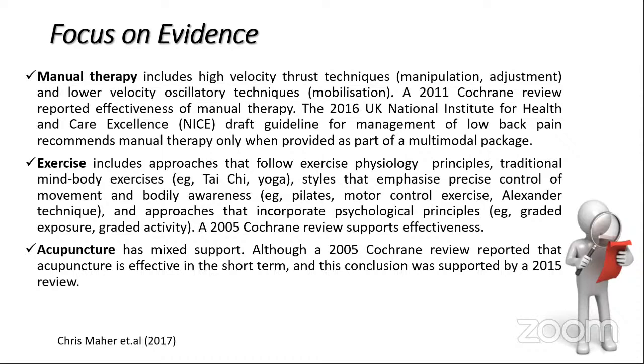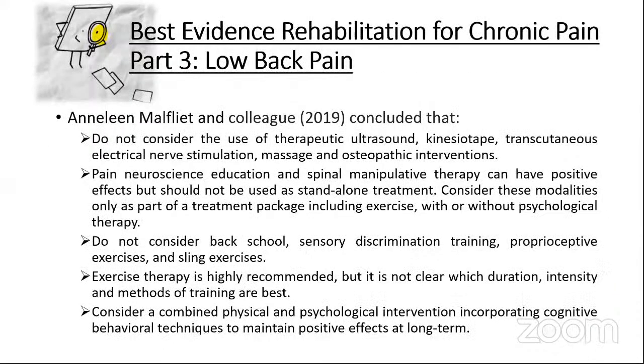There are few studies which show that acupuncture is effective in the short term, and this conclusion was supported by a 2015 review. Okay. So another research, which is Best Evidence Rehabilitation for Chronic Pain, Part 3: Low Back Pain. This study was done by Annalene and colleagues in 2019 on chronic low back pain.